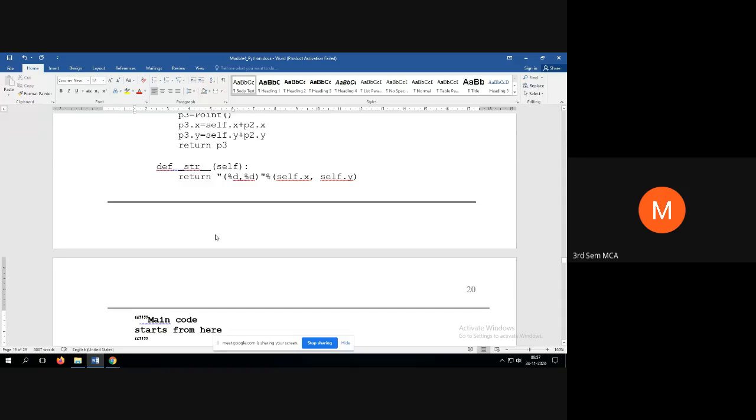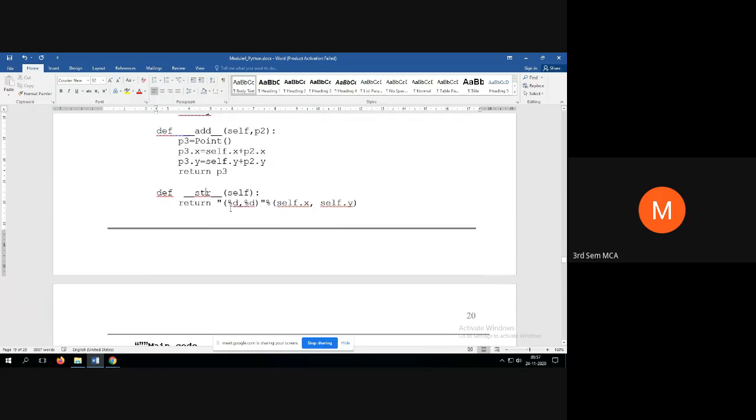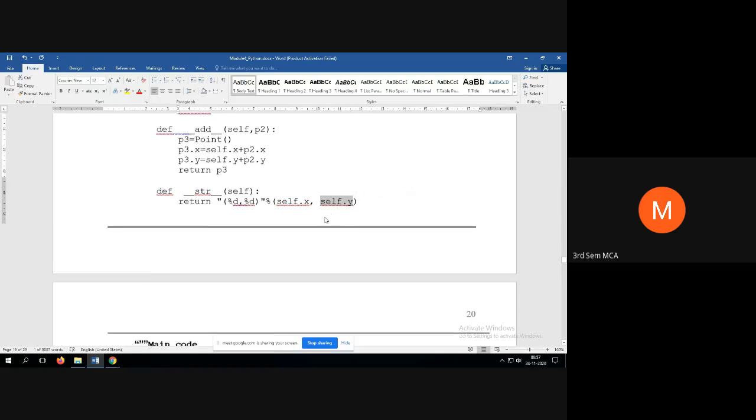At that time it will call double underscore str double underscore. This is called operator overloading, so we are overloading the str operator. It will return percentage d comma percentage d, which represents self dot x and self dot y.